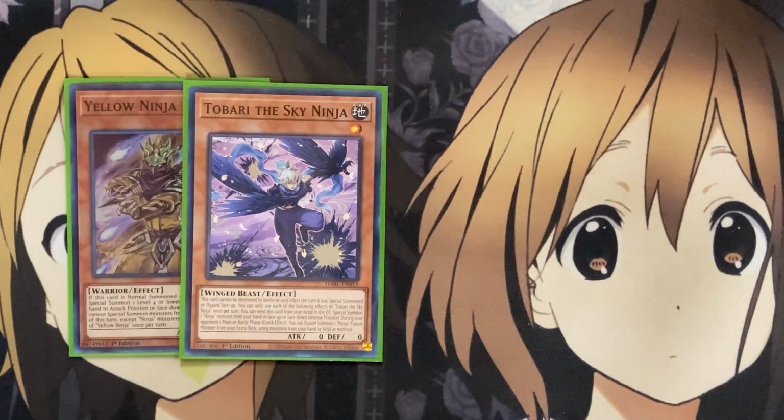Being able to special summon it, it cannot be destroyed by battle or card effect the turn it was special summoned or flipped face up. You can only use each of the following effects of Tobari the Sky Ninja once per turn. You can send this card from your hand to the graveyard to special summon 1 ninja monster from your hand or in face up or face down defense position.